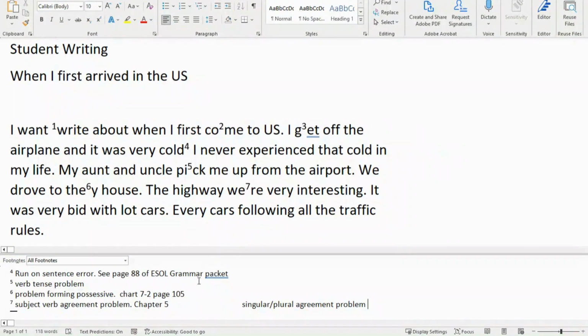I have footnotes up at the top, and then at the bottom, I have the footnote numbers in the student's text. And then at the bottom, I have information about how to fix those problems. And I have created through autocorrect options a way that I can just type a few letters and it spells out and gives students a little more detailed information than I would want to do if I were having to write this by hand or even typing these things over and over again.